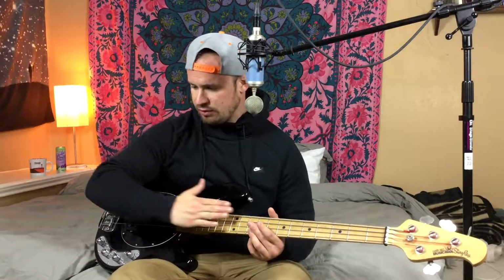Next position is down position. Probably the most versatile as far as tonal options. And so this is up position. This is down position. So now your hand, instead of being perpendicular to the fretboard, is now parallel with the fretboard. We're going to be using this hard part on the outside of your thumb, right where that tendon is, where there's really no tissue between the skin and the tendon itself. We're going to use that as a pick.